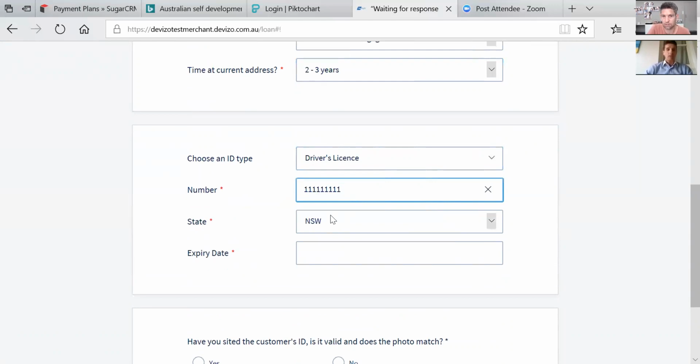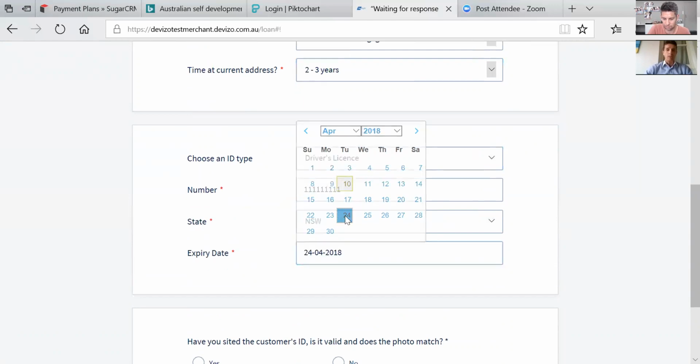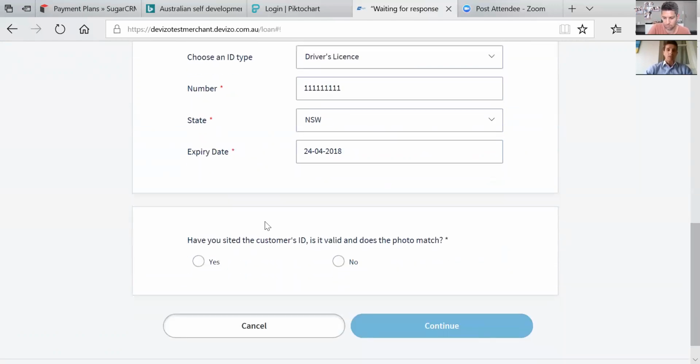So just get them to type in their license number, their expiry date, and if you are there with them, if you can cite their ID, it just saves a step in the background, makes it a little bit quicker. No dramas if you can't, just press no, but if you can cite it, that'd be great. What I would do, Chris, is recommend people take a photocopy, that's what we used to do. But some clients might not like that, so just up to you. Yeah. And just to assure everyone, this is a completely paperless environment. So there's nothing you need to scan and send back at all. Brilliant. It's very, very straightforward.